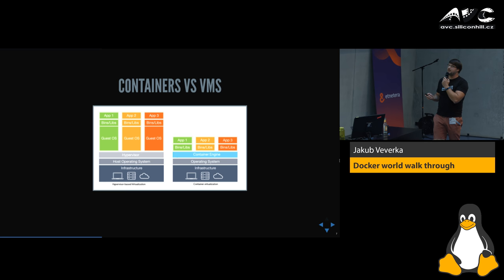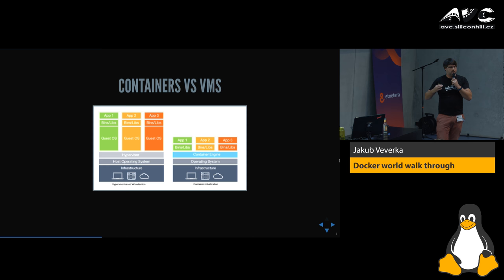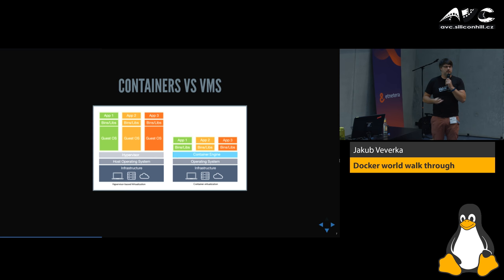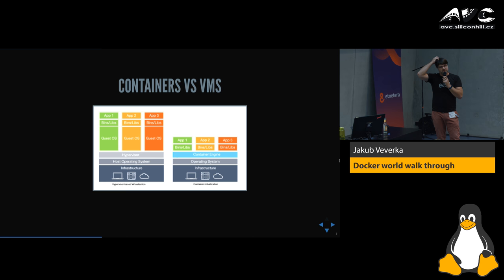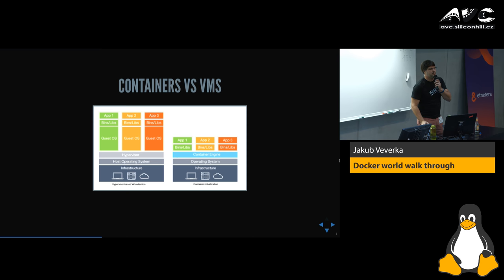The biggest difference between containers and virtual machines is that with Docker or Linux containers you just have binaries — which can be a whole operating system like Debian, or sometimes just a single Go or Rust binary you want to deploy and run. You don't need almost anything else; the image can be as small as 20 megabytes, so it can be very fast to deploy, very fast to start, and very fast to scale. And even if you have all the dependencies of an operating system, you don't have to start Ubuntu or CentOS — you just start a container that spawns only one process.